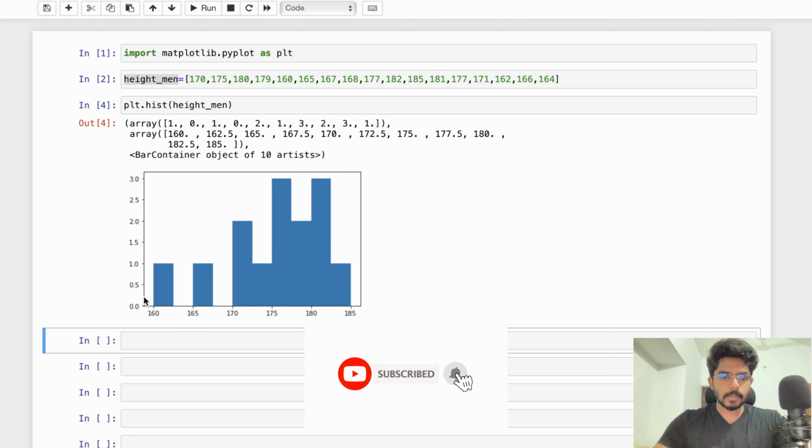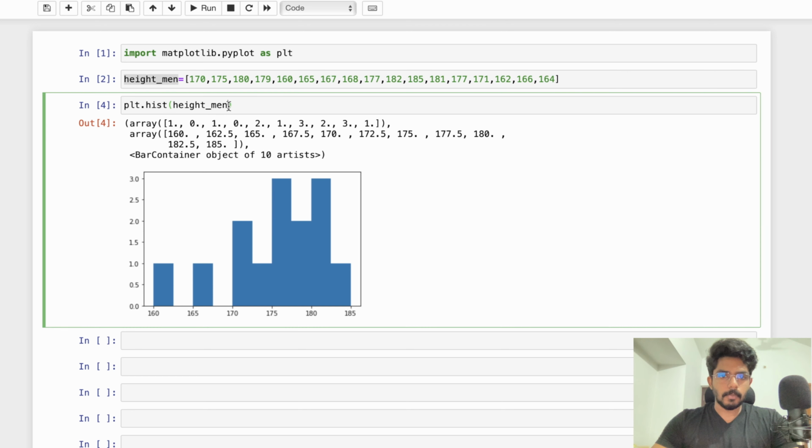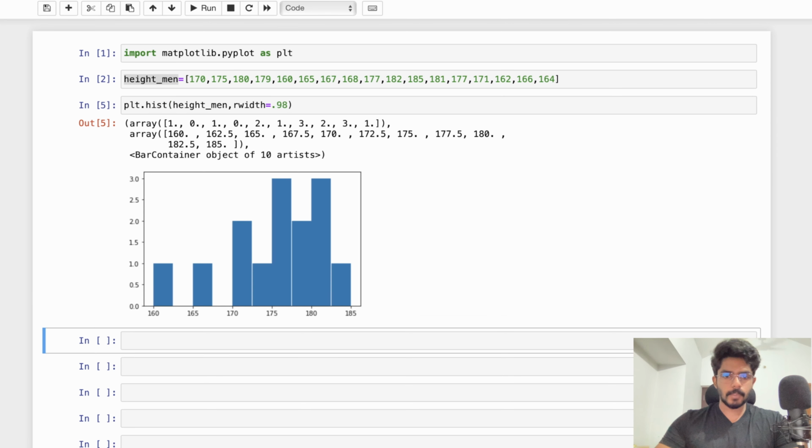So this particular thing, as you can see here, is called a bin or a bucket in histograms or bar charts, and as you can see the bars here are connected. There is no gap between them. So let's do one thing. Let's provide one more parameter, which is width. This has now occupied 100% of the space it was provided, so I just want you to occupy maybe 98% of the space. So now we have separations between each range.